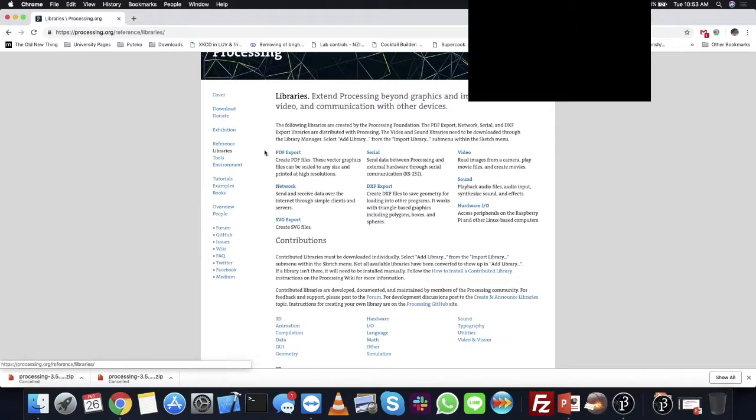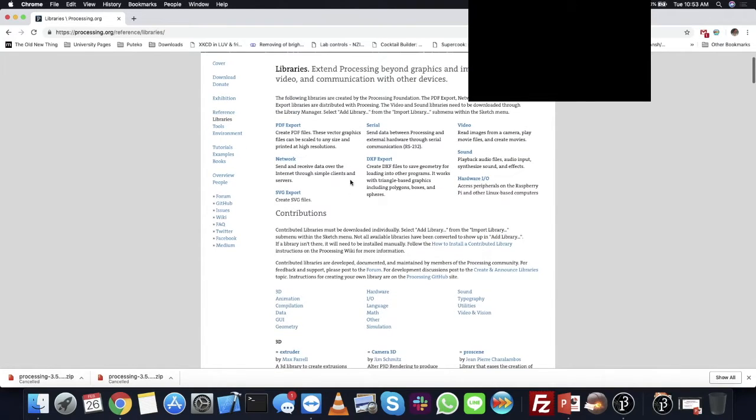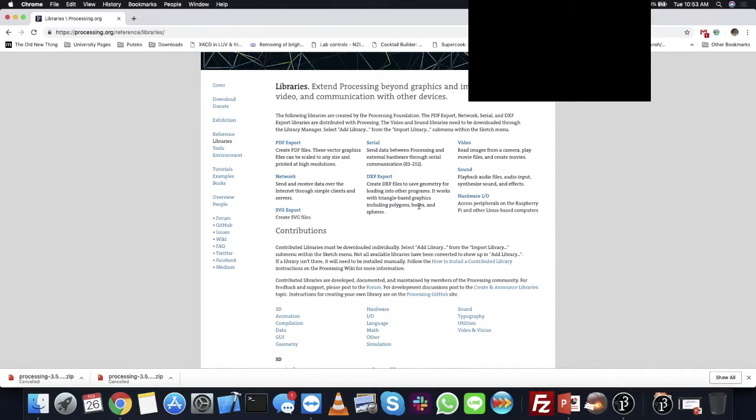In this libraries thing, you'll see there's a bunch of libraries, so by default, processing comes with a few, so from processing you can actually create PDF files if you want. So because it's a visual or multimedia programming language, you often do a lot of visual stuff. So you might do some beautiful things and decide, you know, that would make a great poster. You can export that to PDF.